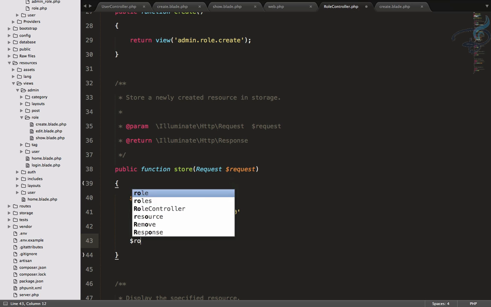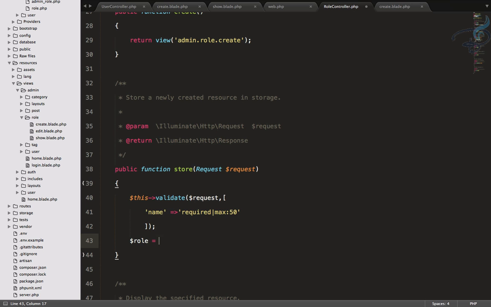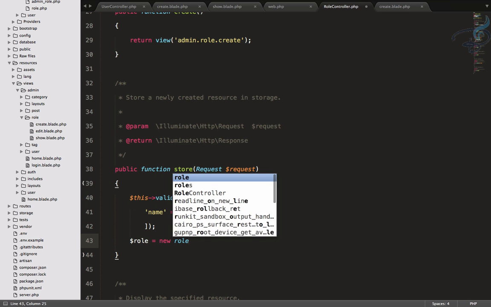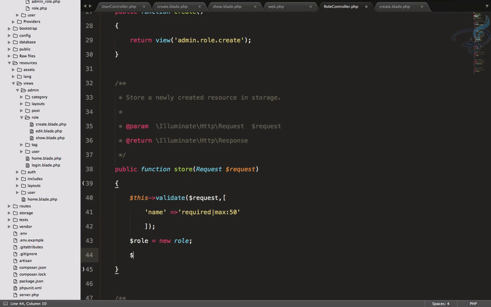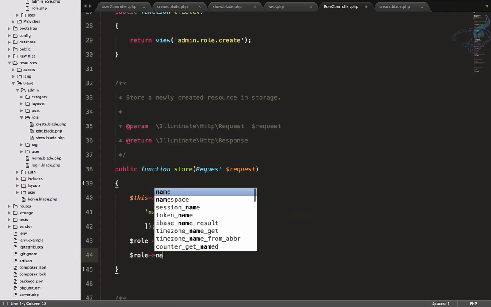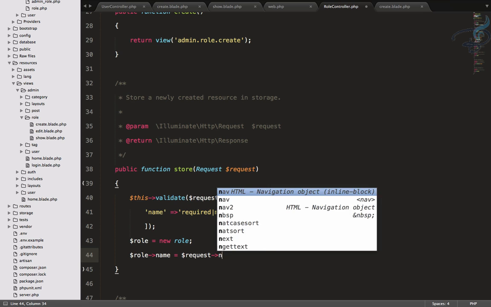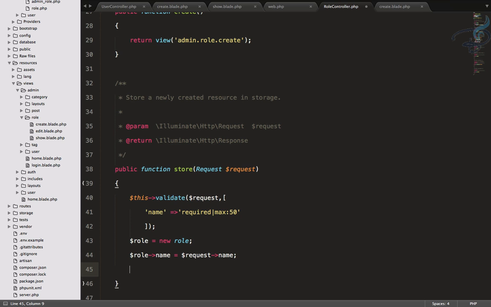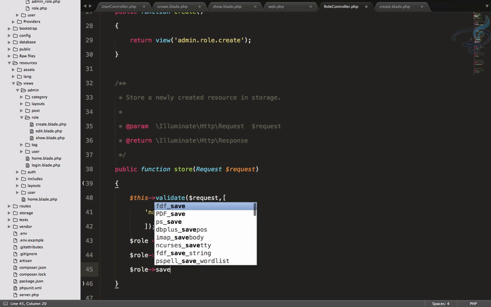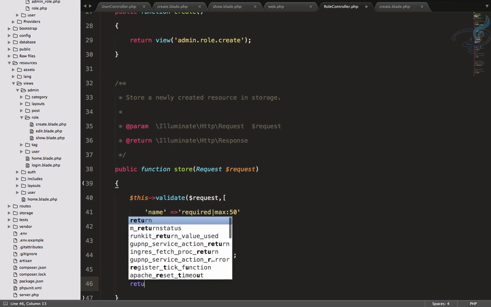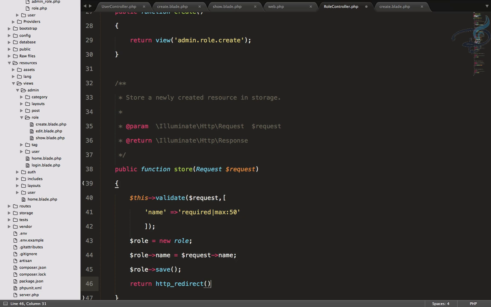So I will say role is equal to new Role, and that's it. So role arrow name is equal to request arrow name. I think now you will be familiar with these kinds of things. Arrow save, and then return redirect.